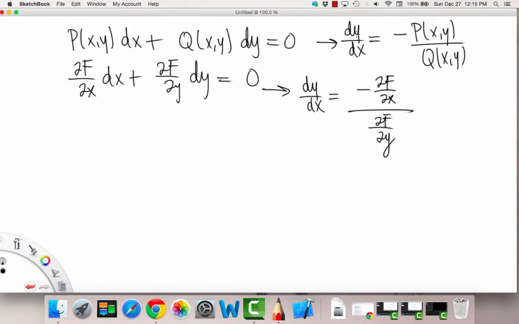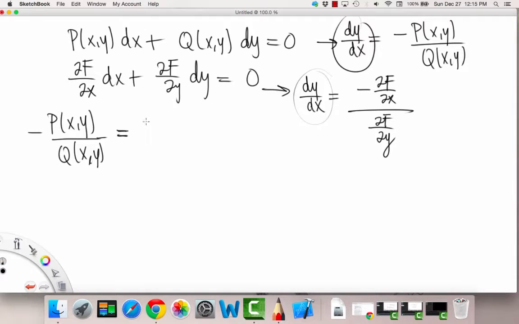So that means if we equate these two, because they're both dy dx, we get negative p of xy. And here I'm just showing you the derivation of a very useful equation that we will be using later on in this section. It'll be the backbone of a lot of things we're going to be doing. So this is just the derivation part, which is important to understand. So let's just go through it. Here I just set equal each of these on the right side of dy dx, because they should be the same dy dx, when we have the same function, that is. So once we have this, the negatives can cancel out, so that's nice. We don't want to be too negative here.